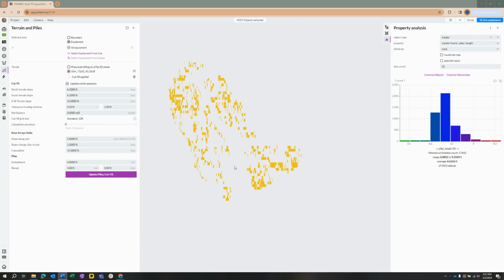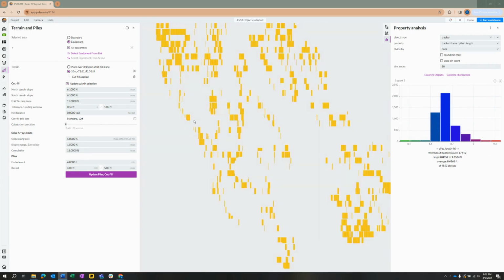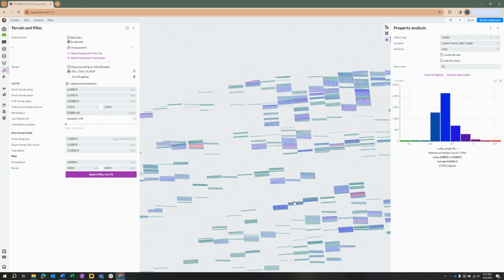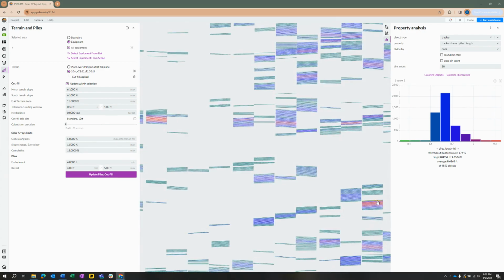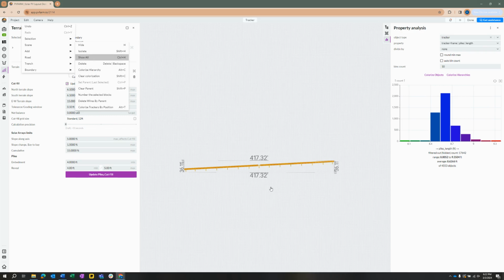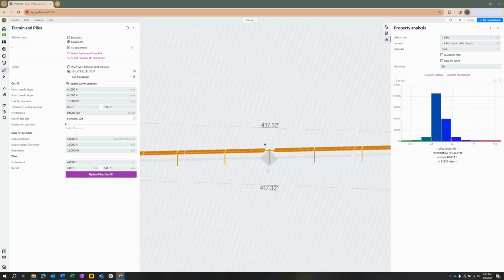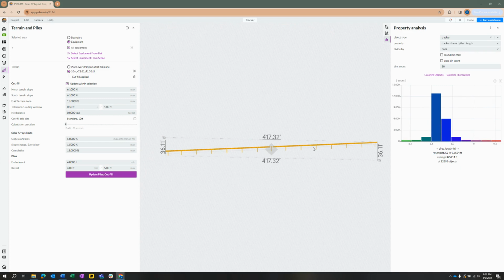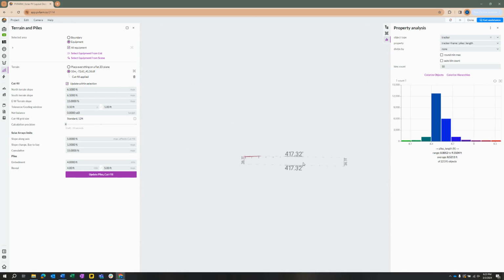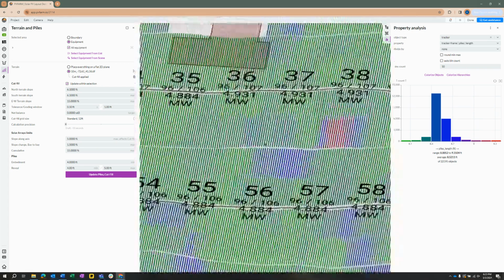Just running. And as you can see in our property analysis panel, we don't have any piles that are over 10 feet now. So let's find the similar pile that we were looking at before, and let's compare. And we're going to show all so that we can see our terrain again. And as you can see now, we have a much nicer grade, very short piles. It's all looking way better. So let's press C to exit out of that.